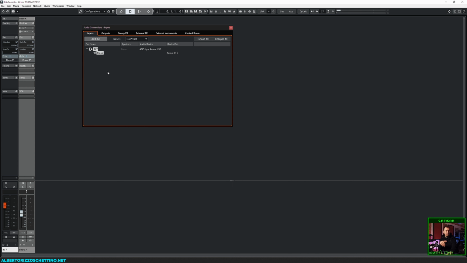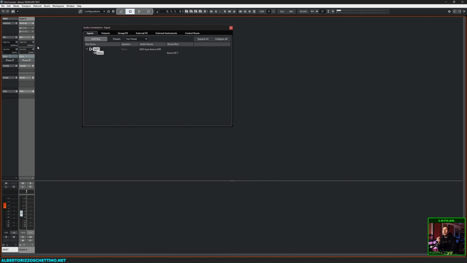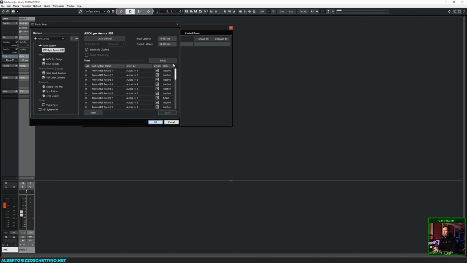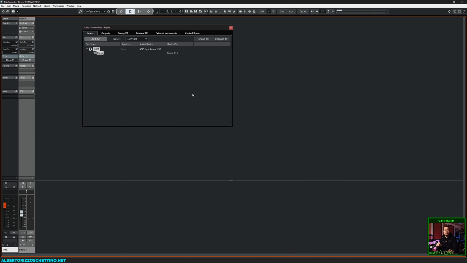Some people like to use the input names. Some people like to use the destination of their names. If you know you always have a microphone connected to it, you could call it the name of a microphone. It works. There's no reason not to, right? It could be SM57, right? You see how here it changes name. It's now SM57. But where does SM57 go? It listens to my input 7 of the Aurora card, which is in the actual studio setup. So hardware first, studio setup, audio connections next, tracks later, okay?